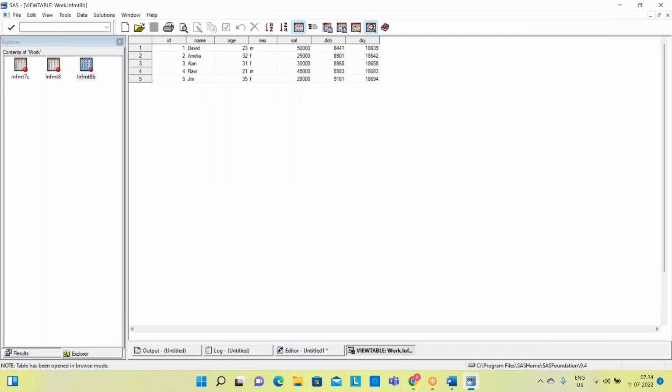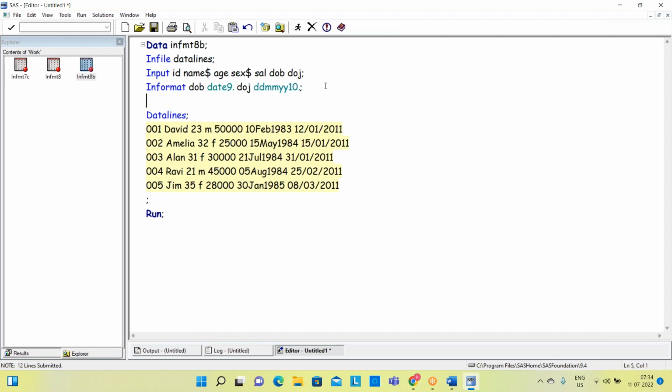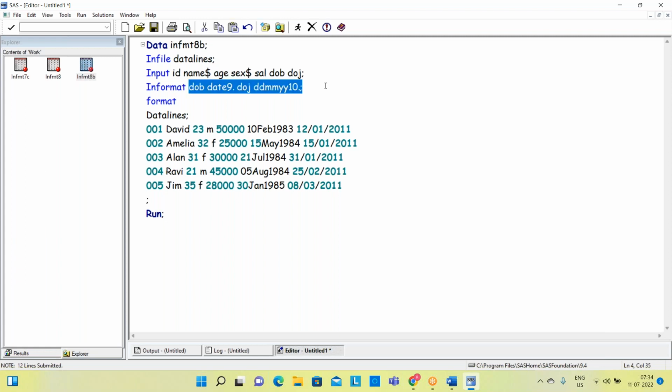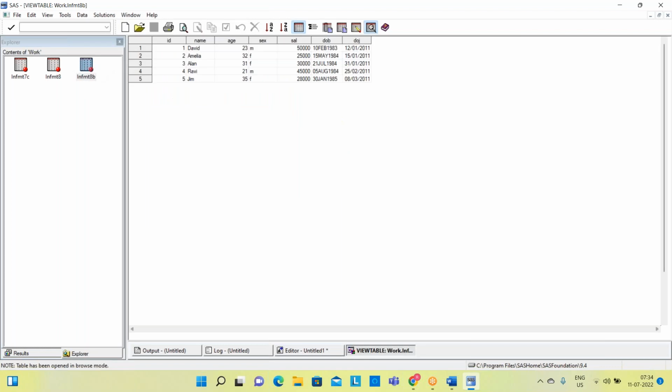You can see it. If you want all to be present as numbers, or if you want to see your system's original date, if you run the program, you see all these are good, yes or no?